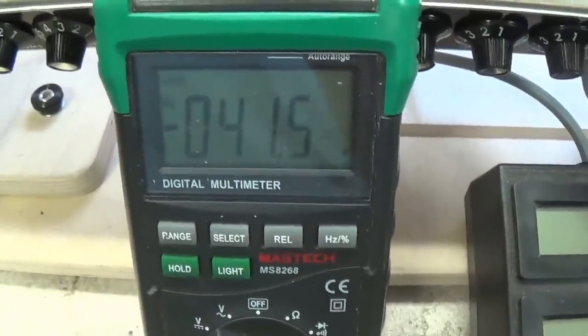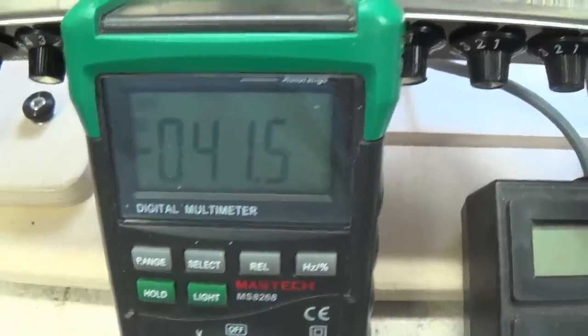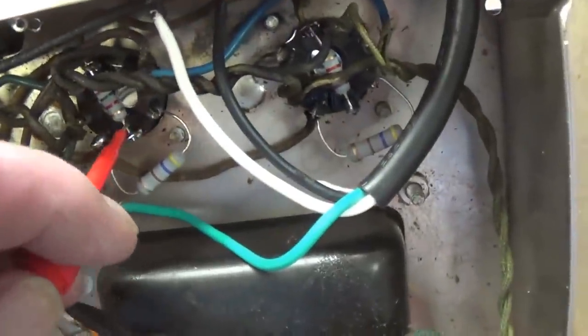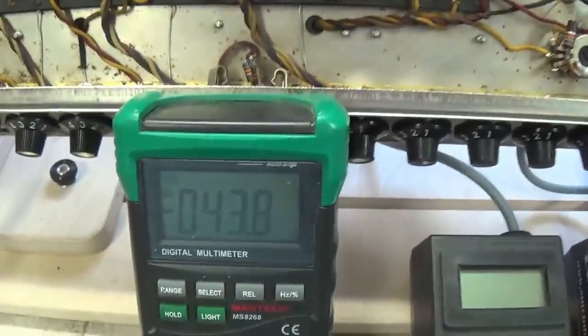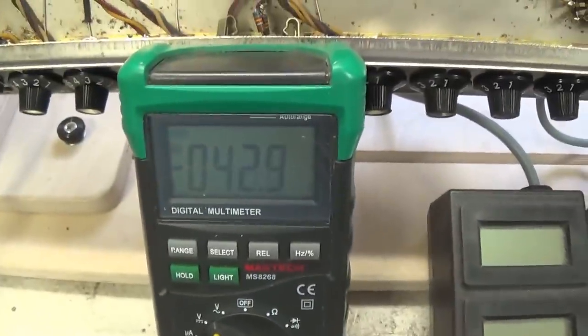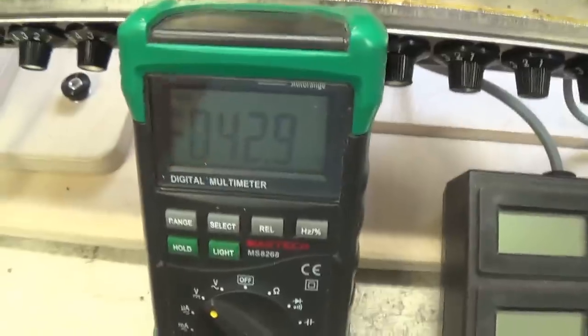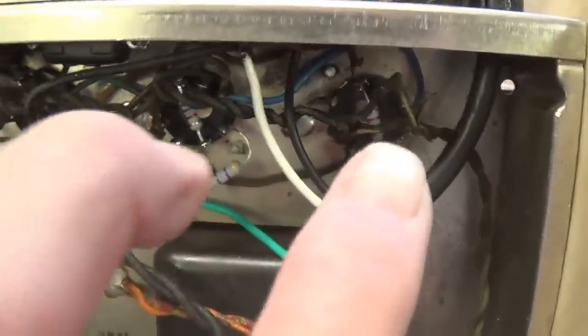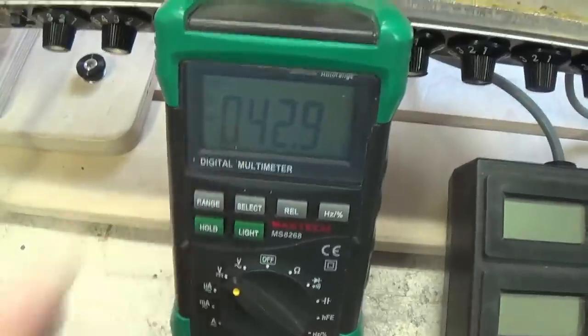Well, in the first one that had the sky-high plate current, it's negative 41 volts. Okay, let's move on down the line. We'll go over here and clip onto this one. Negative 41 volts. Let's go over here and clip on. Well, a little different. Negative 43.9 volts. Okay, and for the fourth and final tube, negative 42.9. So although there is a slightly different amount of bias voltage being delivered to this pair, a little higher amount than to the first two, we have our bias voltage being delivered.